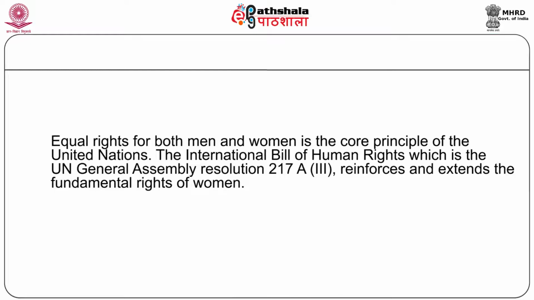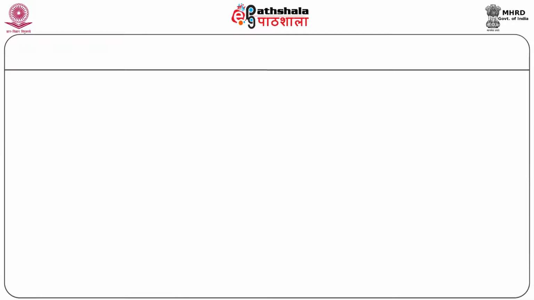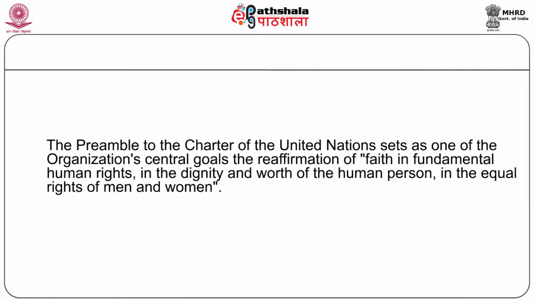Equal rights for both men and women is the core principle of the United Nations. The International Bill of Human Rights, which is the UN General Assembly Resolution 217A(3), reinforces and extends the fundamental rights of women. The preamble of the Charter of the United Nations sets as one of the organization's central goals the reaffirmation of faith in fundamental human rights, in the dignity and worth of the human person, and in the equal rights of men and women.